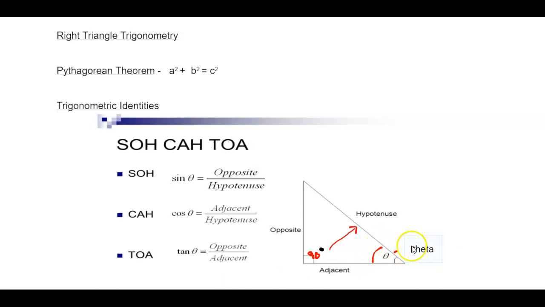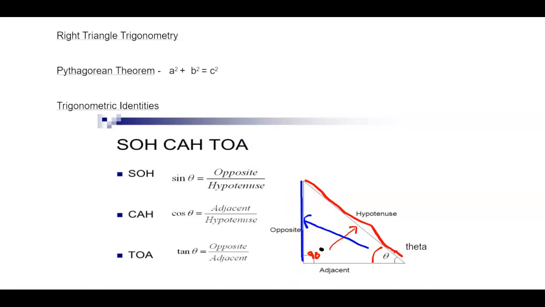Theta is a common variable that we use in physics to describe an angle. So that symbol there, which looks like a circle with a line through the middle, that is theta. Theta is important when we label a right triangle because based on where theta is, we can describe the other sides of the triangle. So going back to this labeled triangle down here, this red side that I traced in here is the hypotenuse. The side that is across from the labeled angle theta, so I just drew that, is known as the opposite side.